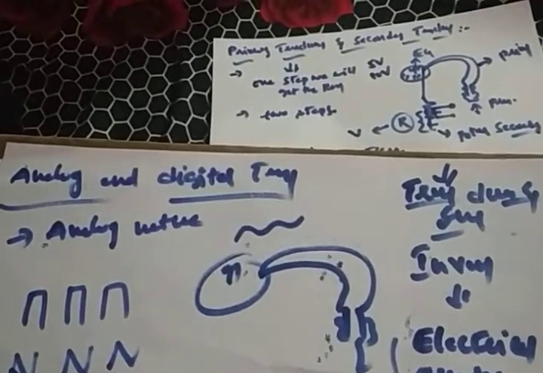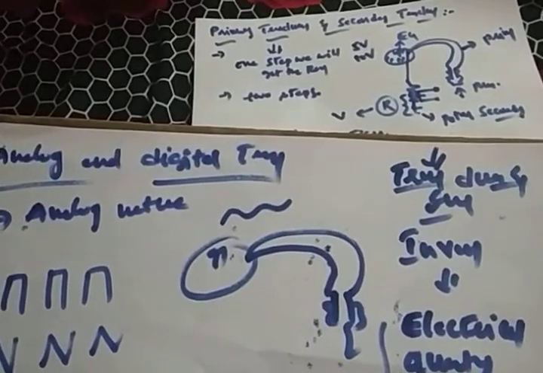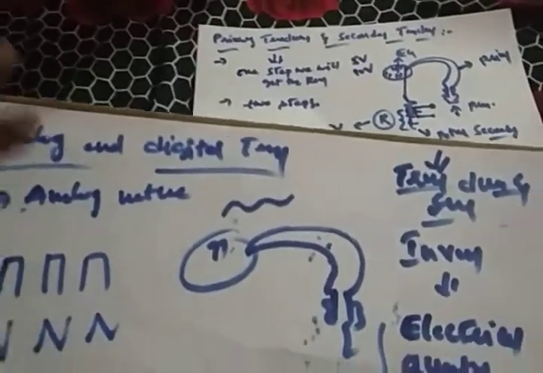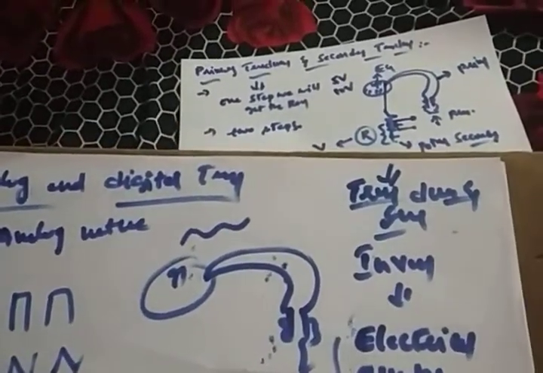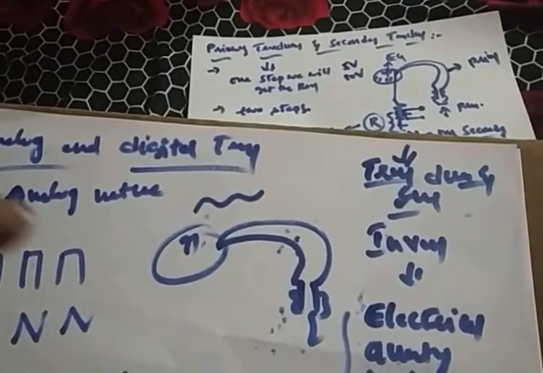What are the different types of transducer? There are 4 types: active and passive transducer, primary and secondary transducer, analog and digital transducer, and transducer and inverse transducer. But our syllabus covers only active and passive transducers. But I need to explain briefly about all these types. An active transducer doesn't require an external electrical supply. What is a passive transducer? It requires an electrical supply to operate.